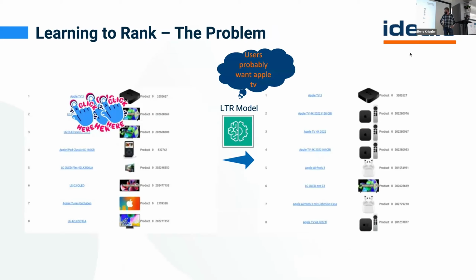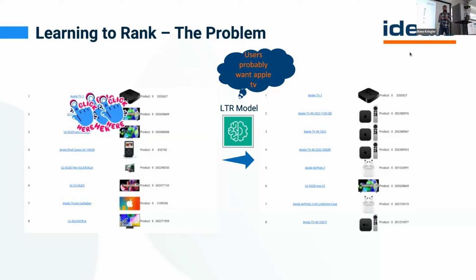And what kind of problem do we want to solve? Usually we might show this result when you search for Apple TV. Why? Because the products can be very noisy and might have noisy descriptions, and most probably this TV says you can connect Apple TV to it, and then we show it. But at least we show one relevant result at the top, and people click on it, and then we would like to learn from it.